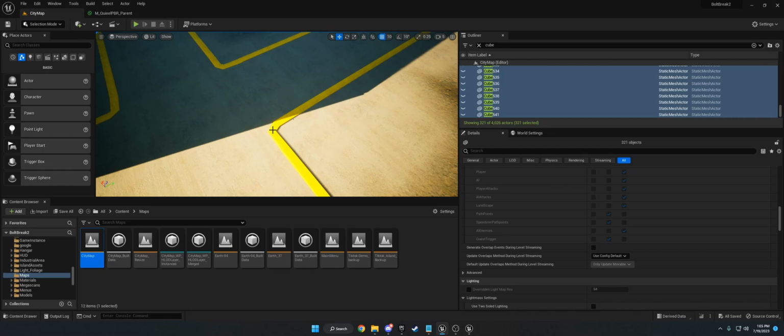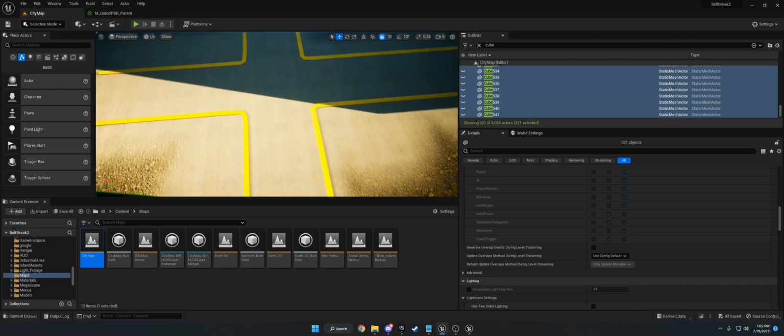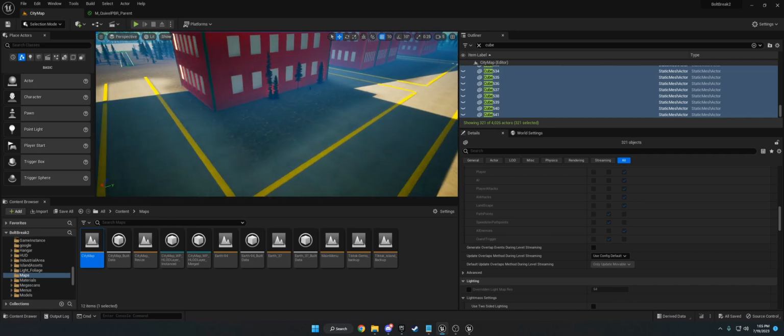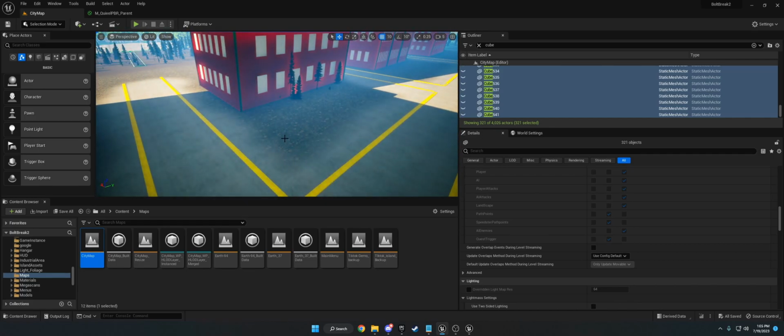Now this model's not really displaced. It doesn't have a lot of cuts in it, so it is pretty sharp. That's kind of the style I want to go for. But doing splines helps a lot, and it can also speed up the level design process a lot. So definitely use splines.